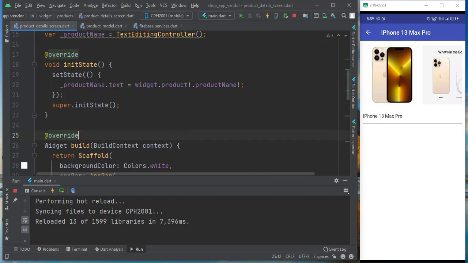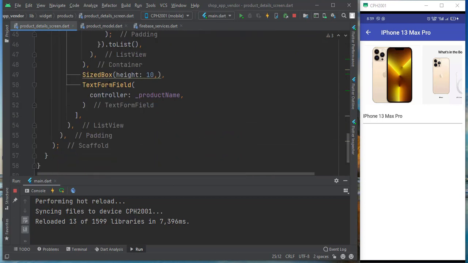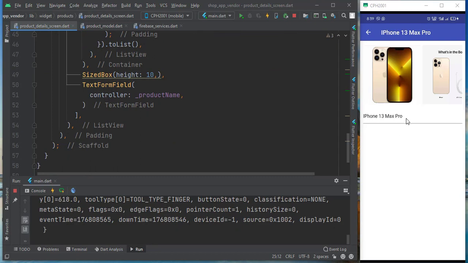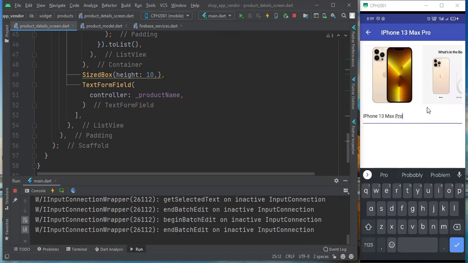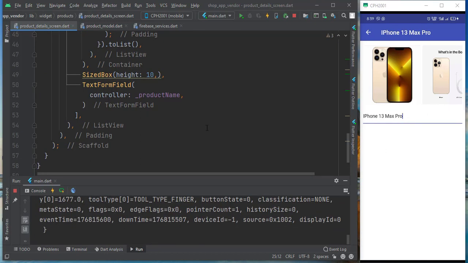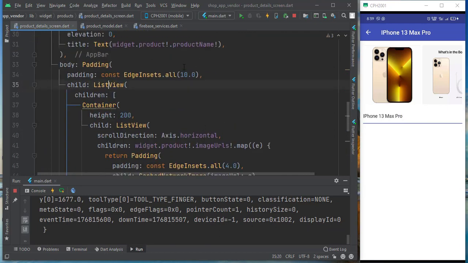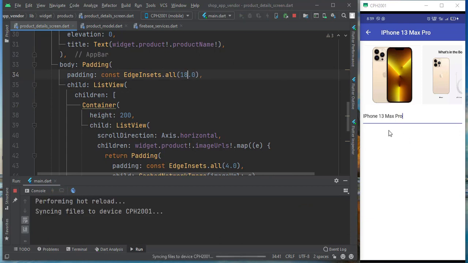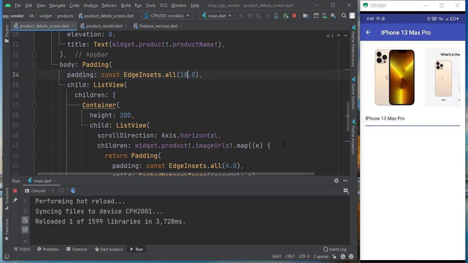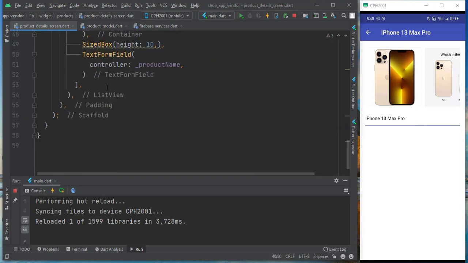Okay, now fine. So now if you want to edit, you can edit actually, but I will not go to that part now. First we will show all the details, after that we'll go to this edit option. Let's make it like maybe 18, a little more space. Okay, so now came product name.